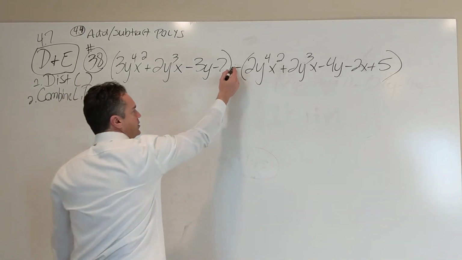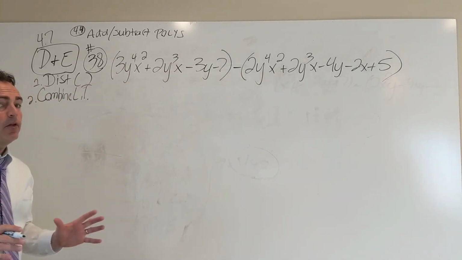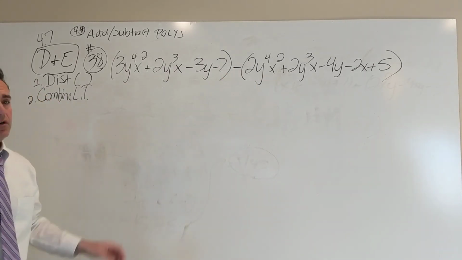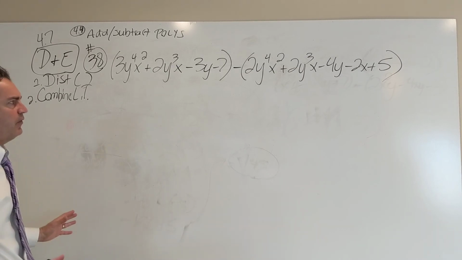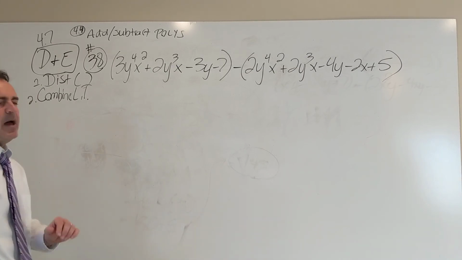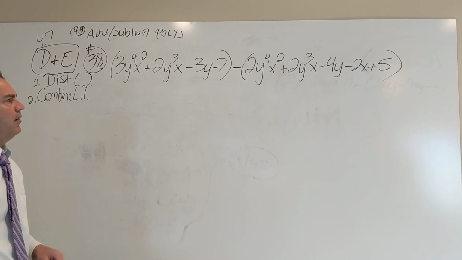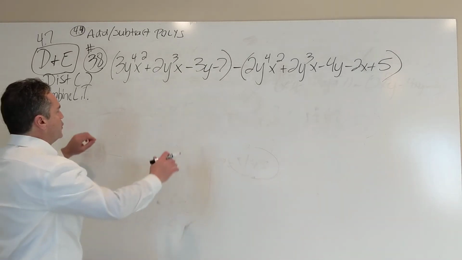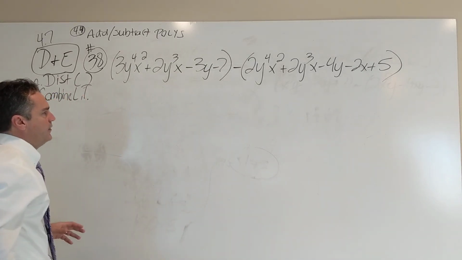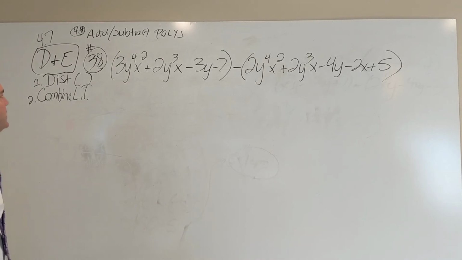If we had a plus in between these two polynomials, it would be the addition of polynomials. We wouldn't need the parentheses. We've talked about that. I'm not going to do an addition problem and a subtraction problem. I think you guys understand this concept pretty well. This first parentheses in problem number 38, this is the biggest problem in this section.